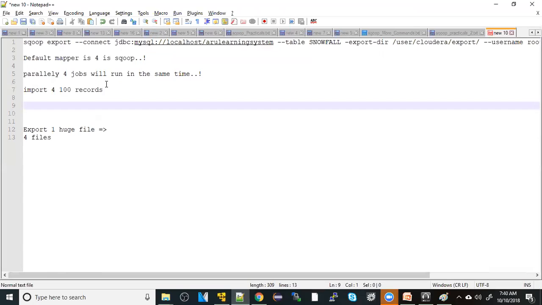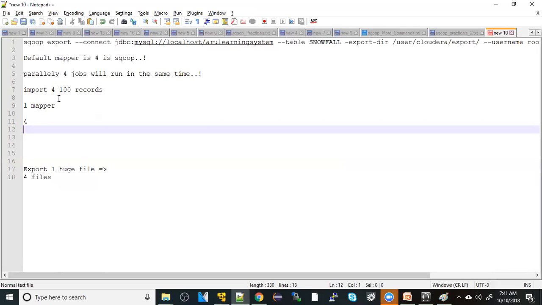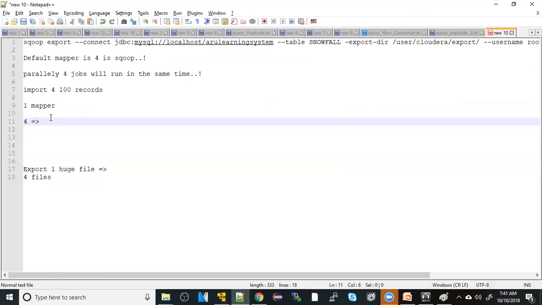If you are running only one mapper, then the entire job becomes sequential, because only one mapper is running. If you run 4 mappers, your job parallelism is 4, so your job will run 4 times faster compared to one mapper. That is the reason why, if you give 4 mappers, 4 output files get created independently. Each is not waiting for the other maps to complete, because it knows which records it has to move, since this is created internally using the boundary value query.